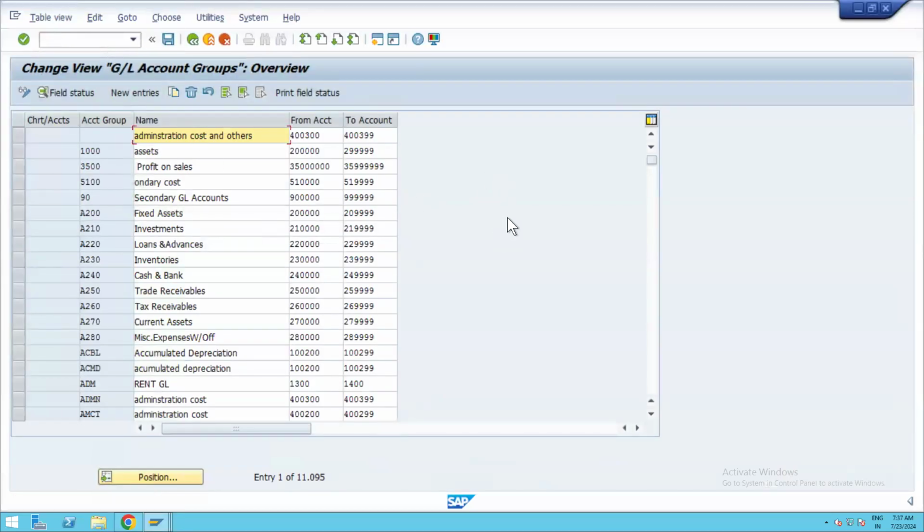So this is your chart of accounts, and you have to create the account groups for your chart of accounts.